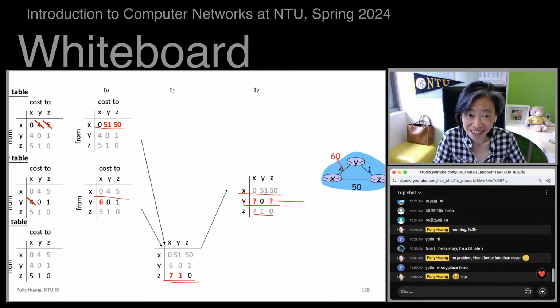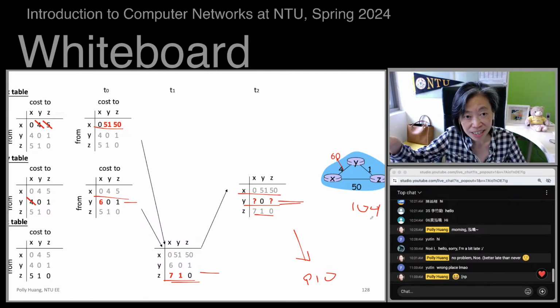All right, guys, you've got it. And you see what? A rotating pattern, isn't it? From 6 0 1, 7 1 0, and 8 0 1. And guess what? In the next moment in time, T3, what would Z's table be? 9 1 0. And then 10 0 1. And this is going to oscillate until finally the real path is discovered.